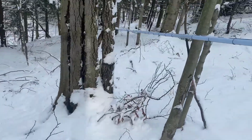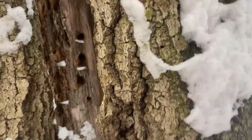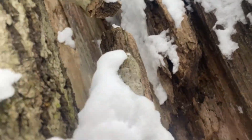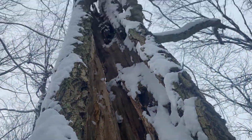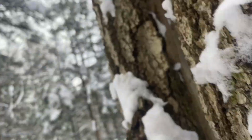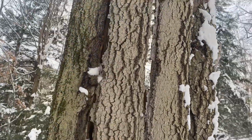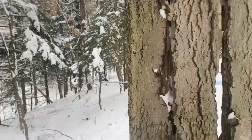So this is pretty neat. This tree here literally rotted from the inside out. It's an old beech tree. Look at him, still standing. It's been like this for 6-7 years. But all the way around it, she's still standing on this big old nasty side hill.